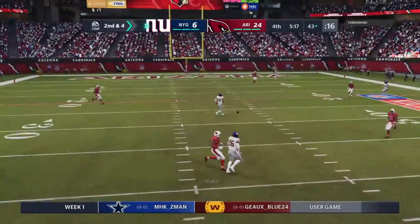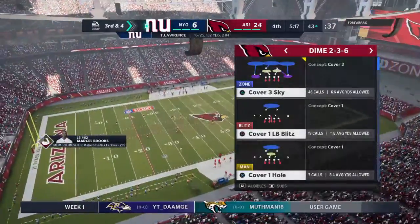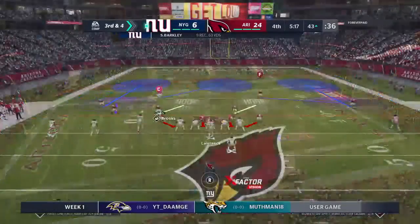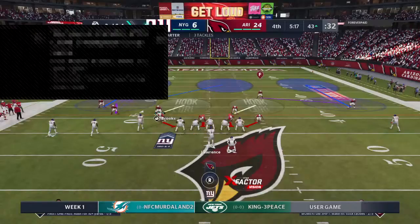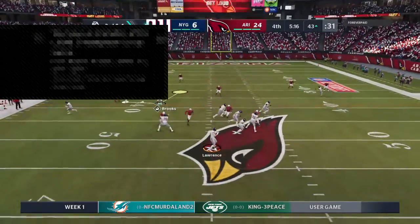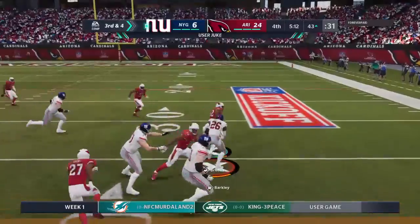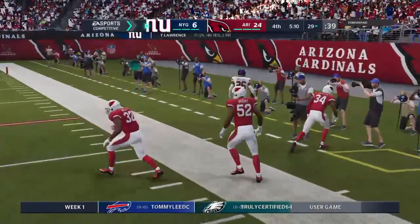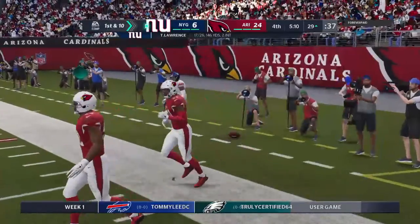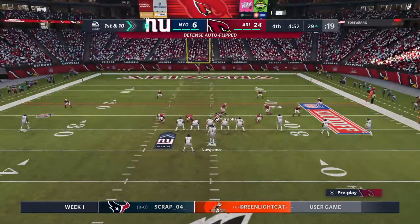Forced out to his left. Over the middle, and it's incomplete. They certainly did a nice job improvising there, extending the play, hoping someone would come open downfield, but they never did. They'll look to throw again. They'll set up the screen to Barkley. He's got the first down here inside the 30. And he is out of bounds, but not before he's inside the 30. First down, Giants on a pickup of 14.